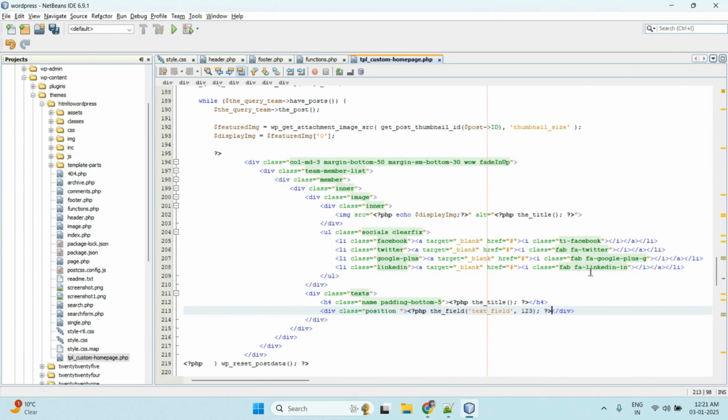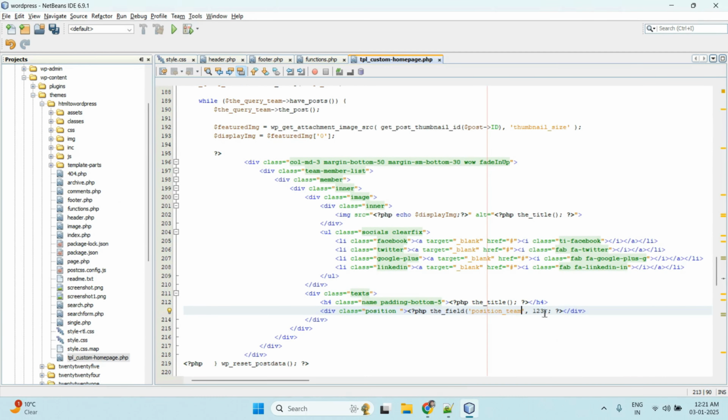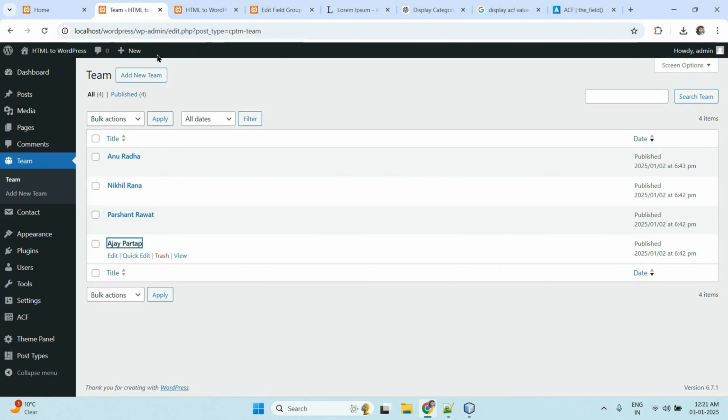Developer. Here we need to use the API key name. API key name means see this one. For position we can use this one here. 123, this is the ID. ID means this ID.